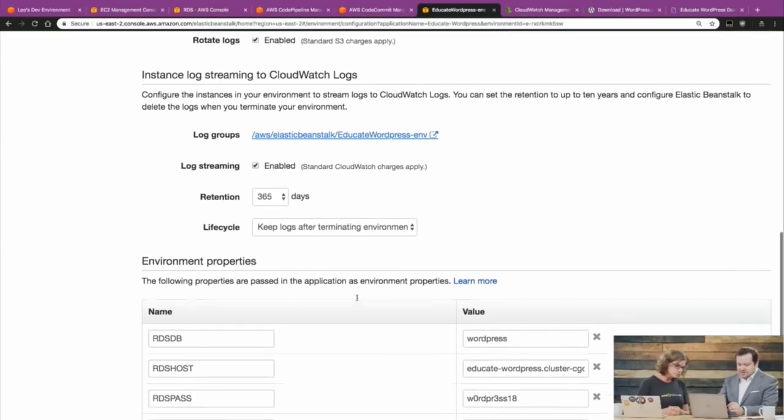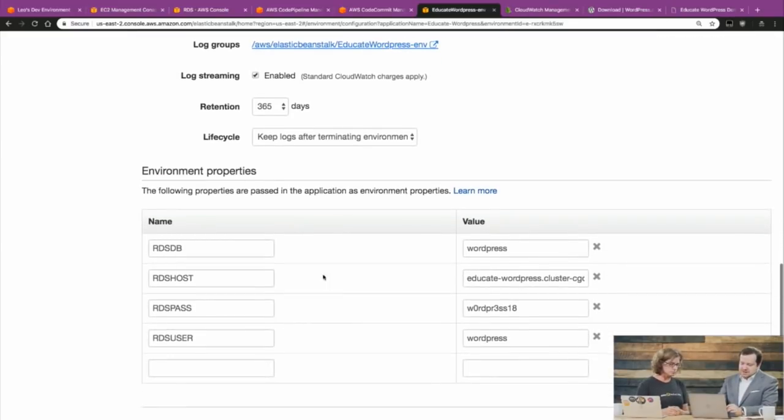And then I have my environment variables. So basically, I don't want to store my password, which you can now see here. That's okay. But my host name, my database name, my username, I don't want to store those in my code, right?